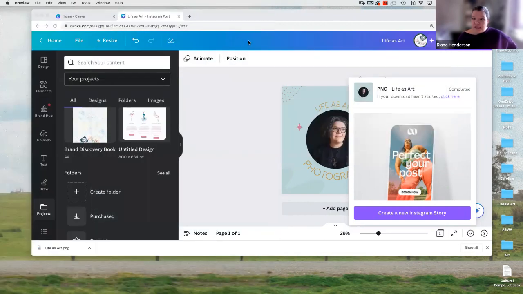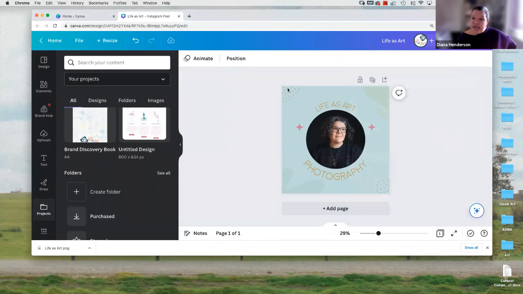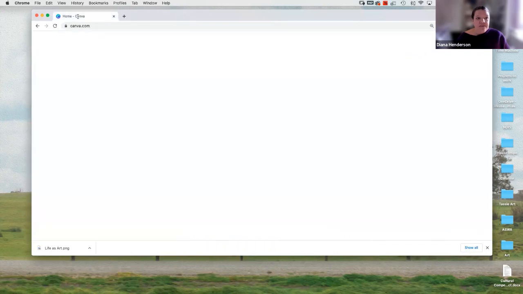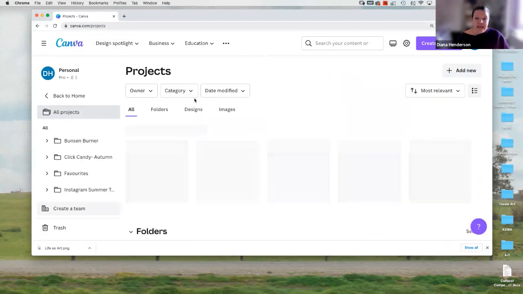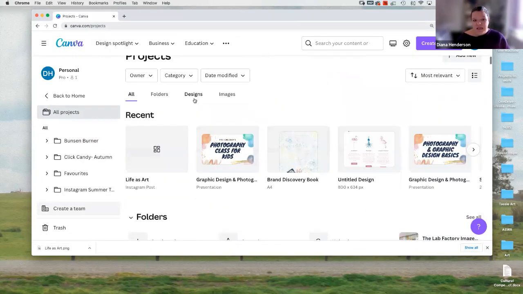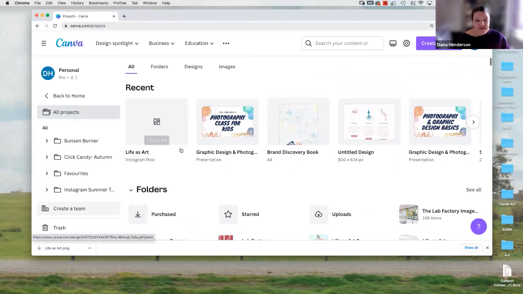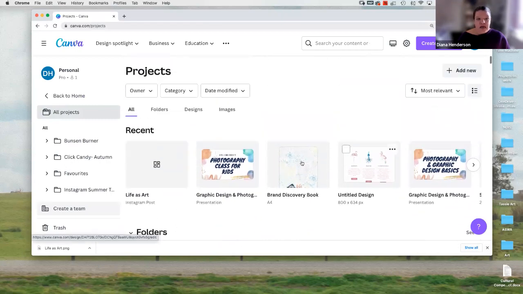So that's one easy way you can use Canva to do your social media posts. And then if I leave and go back to the home page, you'll see that it saves everything automatically, so you don't lose anything, okay? So here's the post right there that we just made. You can see here's the presentation I made for today, and some of my other projects are all there.